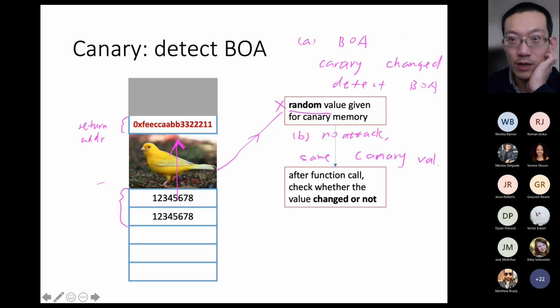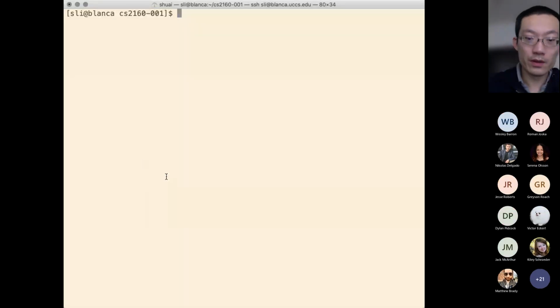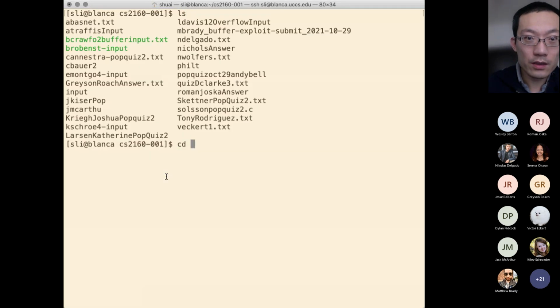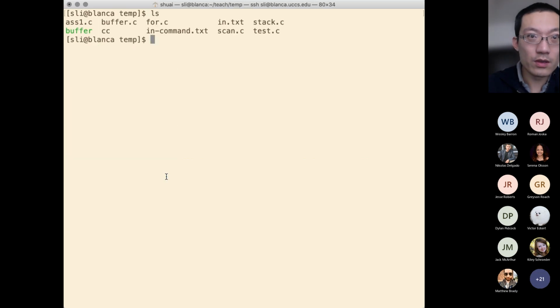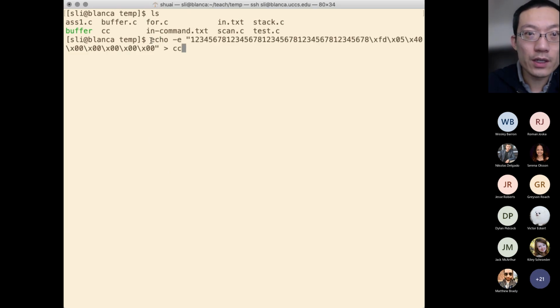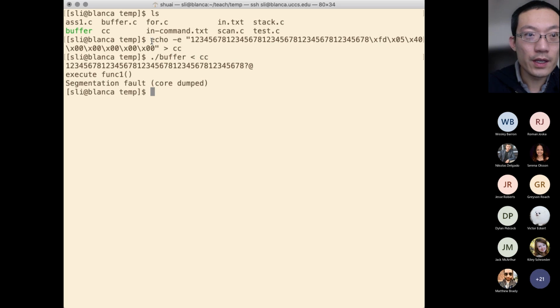Okay, let's still use our demo and look at how canary could be used. Let's look at our terminal. There's a text string, and then we feed the buffer with cc.